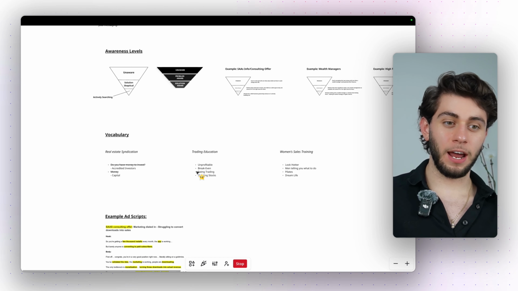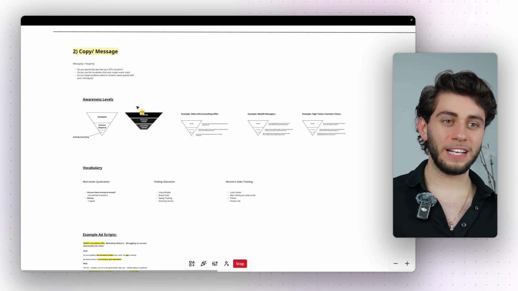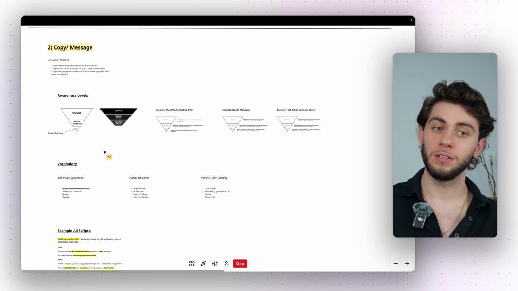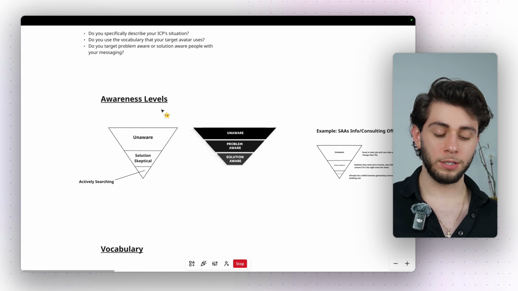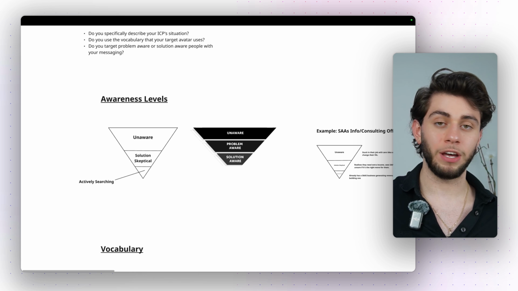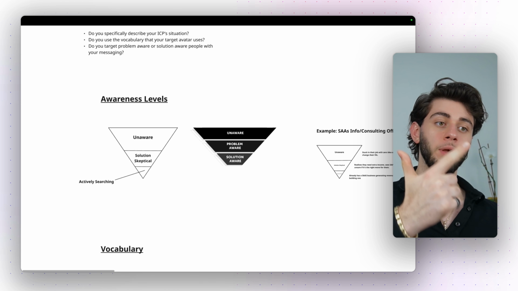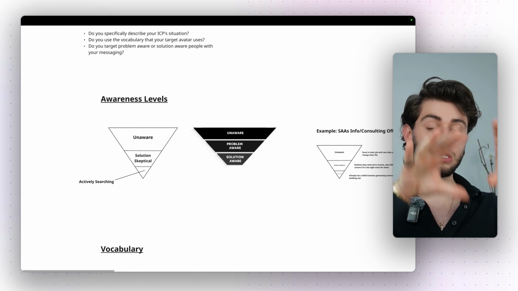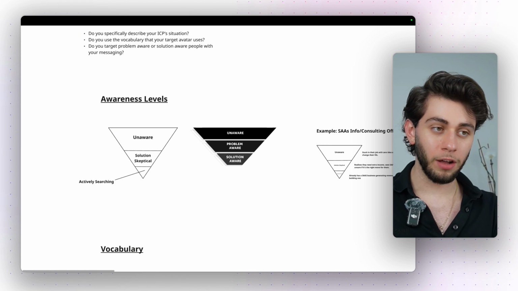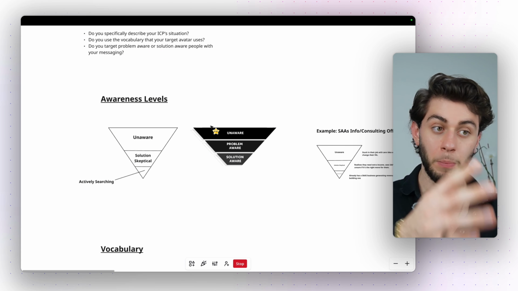There are two things that I have right here, and also an example ad script, actually two, that I wanted to show you as well. So let's first start with awareness levels. Who are you actually talking to before you even start writing out the ads? This is Eugene Schwartz's framework, and there are essentially three types of people that you can target through cold traffic: one, solution-aware people, two, problem-aware people, and three, unaware people. This plays a huge role in terms of who you're going to reach. If you don't understand this, you're not going to reach your ideal customer or attract higher quality people. You have to understand this because this is the backbone of everything.